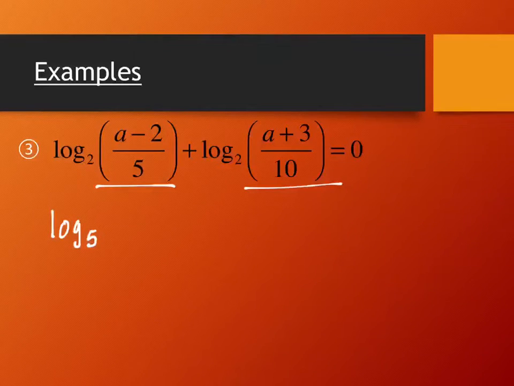Yeah, I would multiply their inputs. So I'd be multiplying a minus 2 over 5 times a plus 3 over 10. Now, while it's perfectly fine for you to multiply the 5 and 10, it's probably counterproductive to actually multiply the top out. So I would encourage us to leave that top at least in factored form. If you want to consolidate the bottom to be a denominator of 50, that's okay.